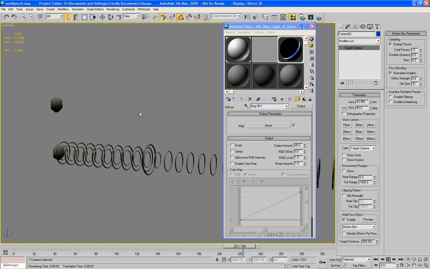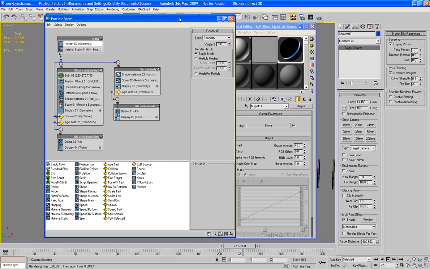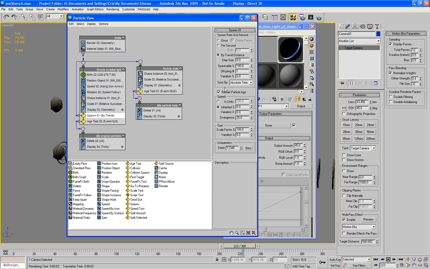Now, let's have a look in our particle system here just for a moment. Check our spawn.